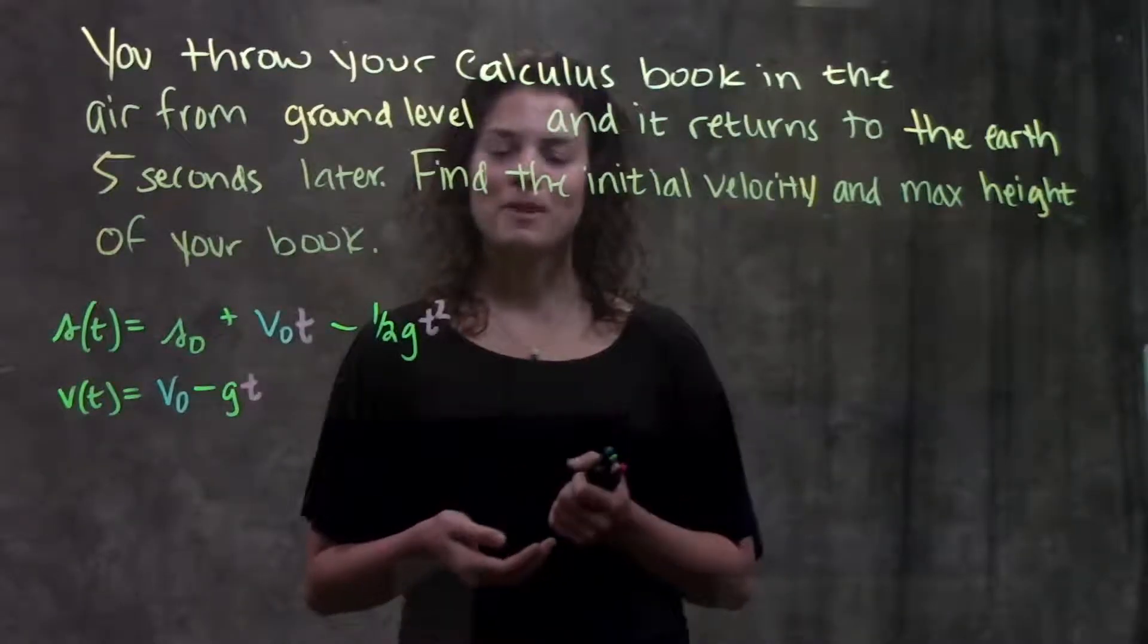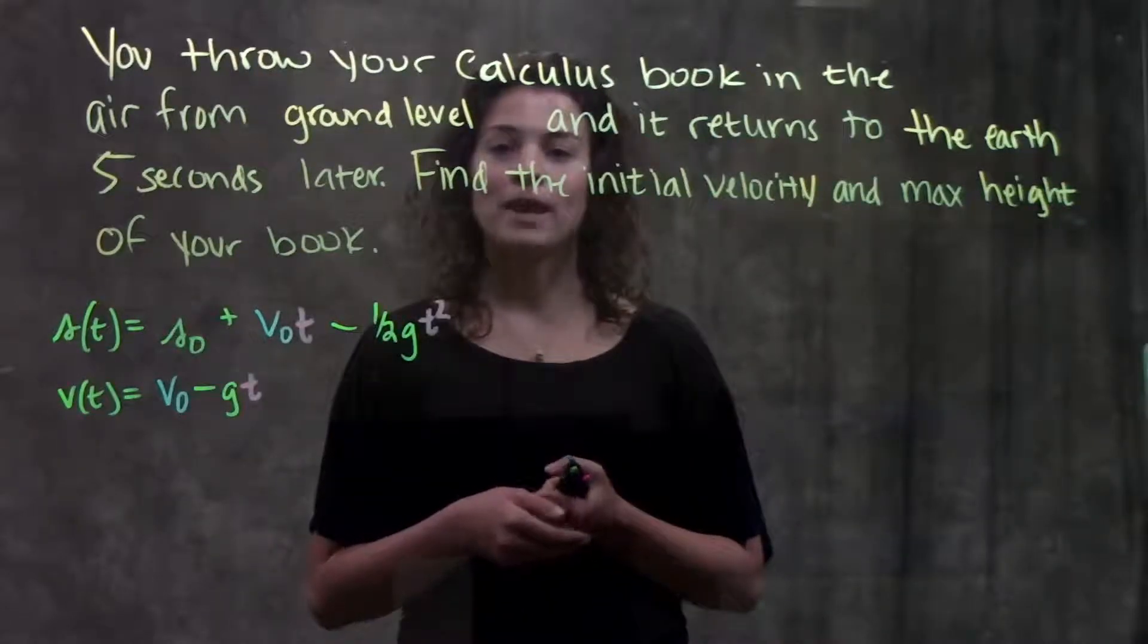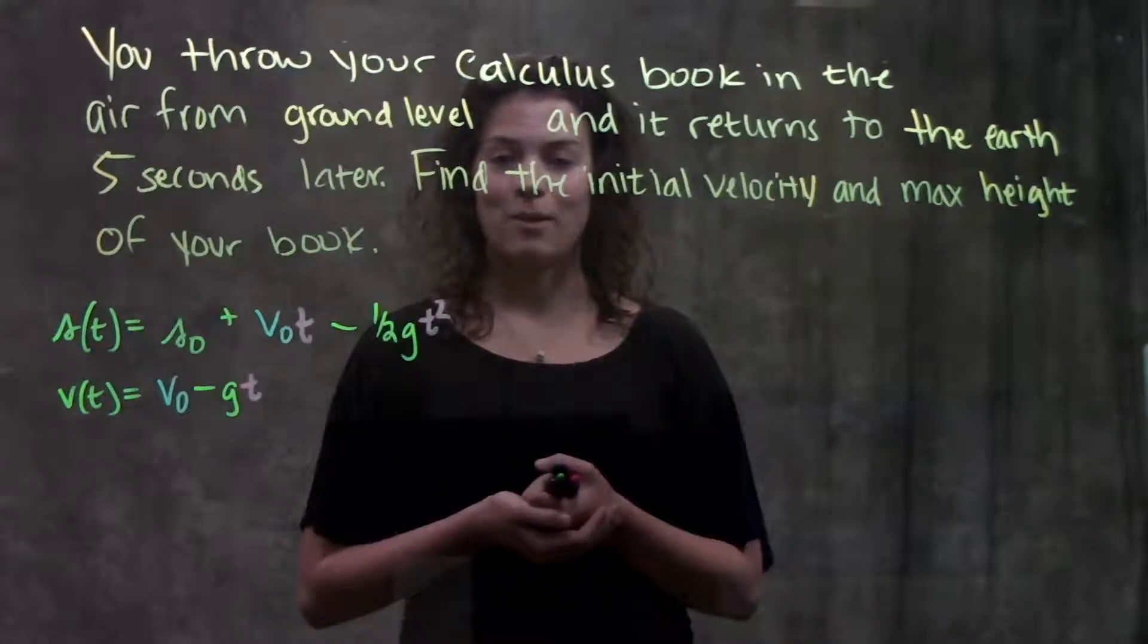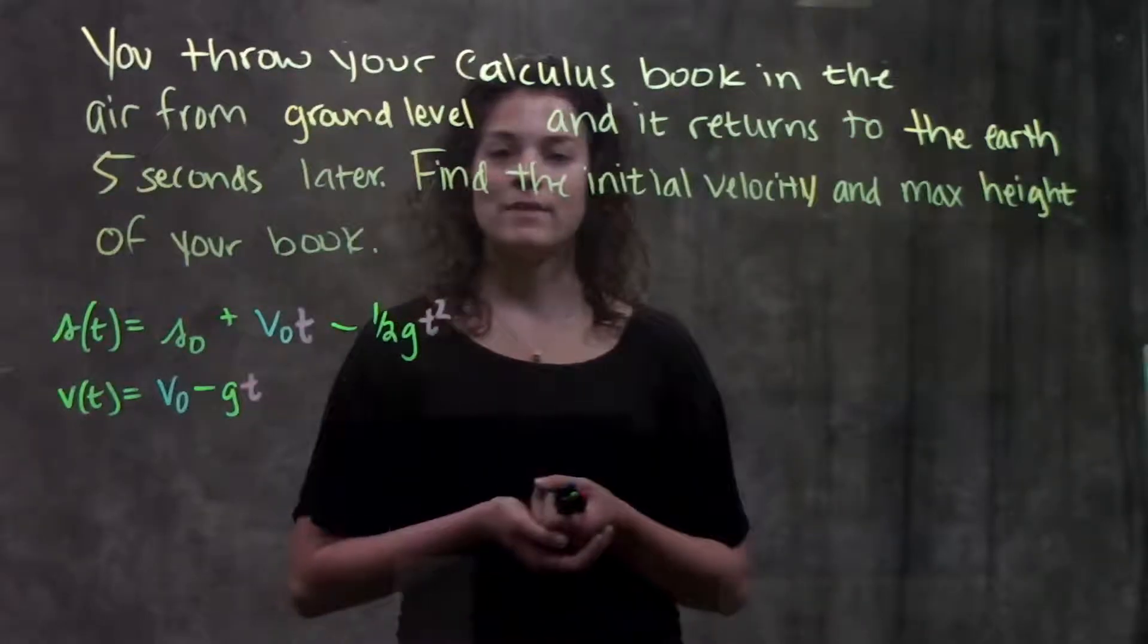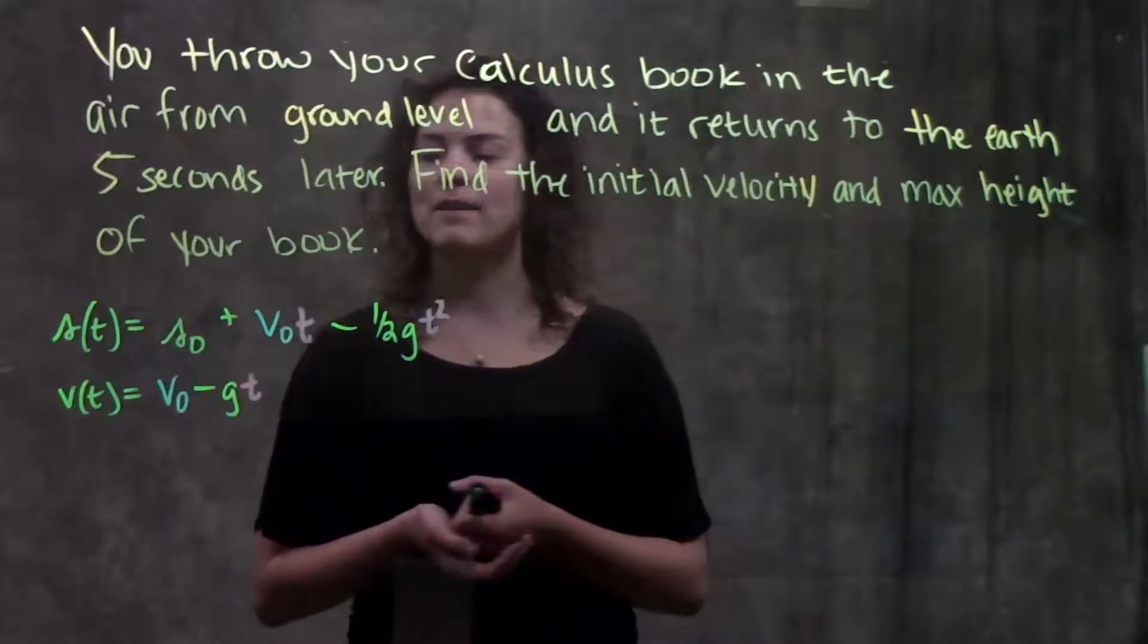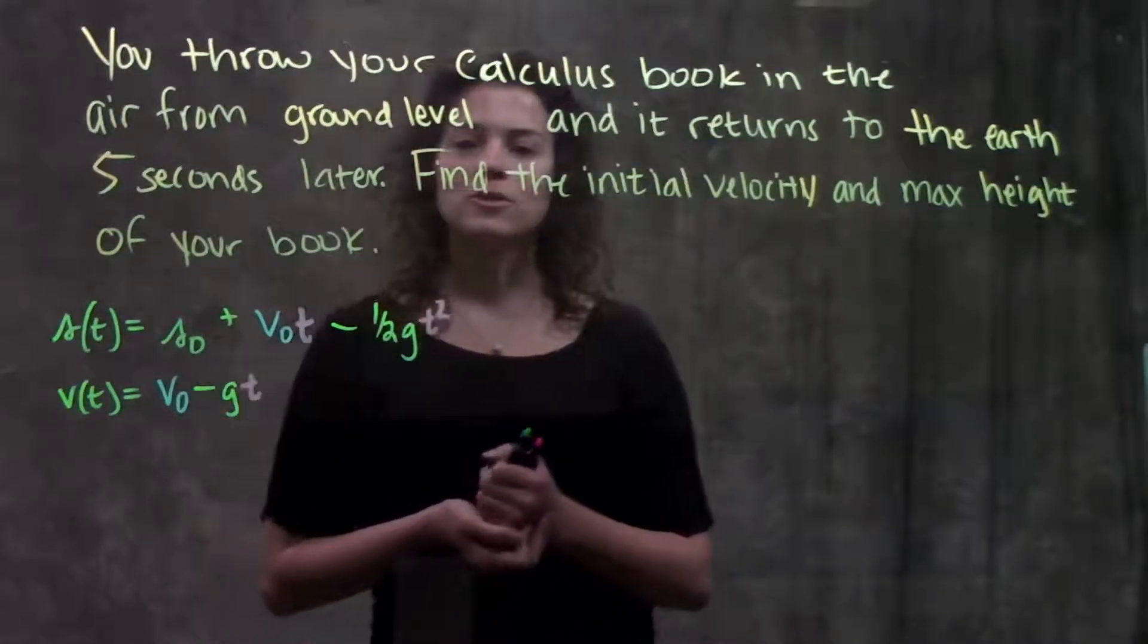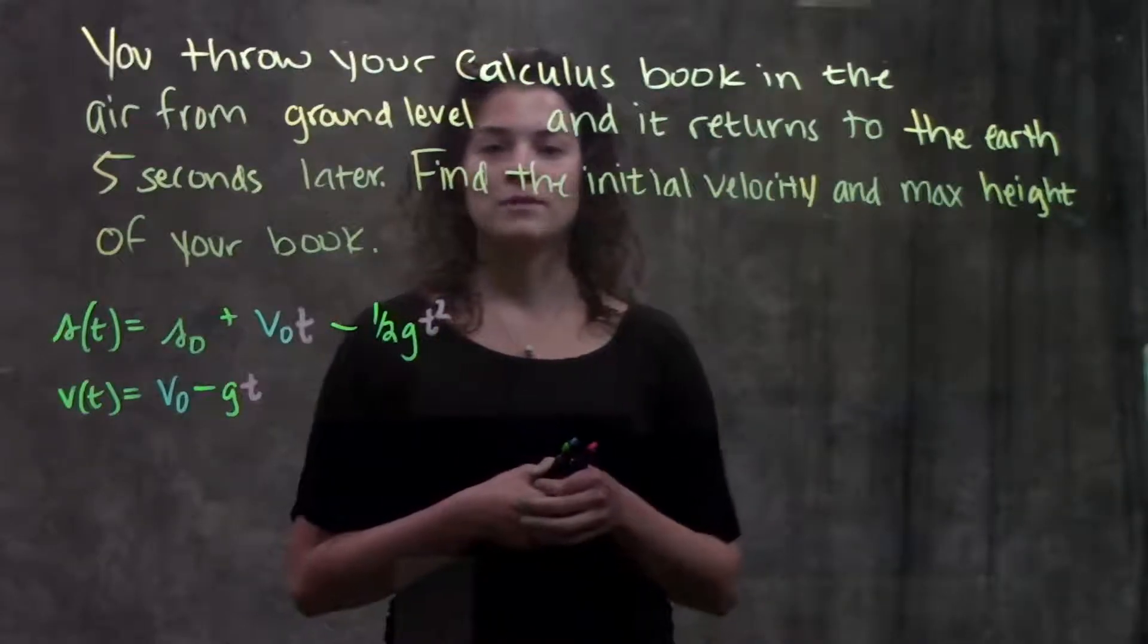Okay, so if you watched the previous video over number 14 in your book, to solve that problem we had to find the derivative of a function they gave us, plug in a point of interest, and answer the question that way. In this problem though we're going to solve it using the formulas that they gave us in this section. And if you remember they gave us a formula for position and for velocity. So let's go through what they gave us and figure out what they're asking for and then determine which function we're going to use.